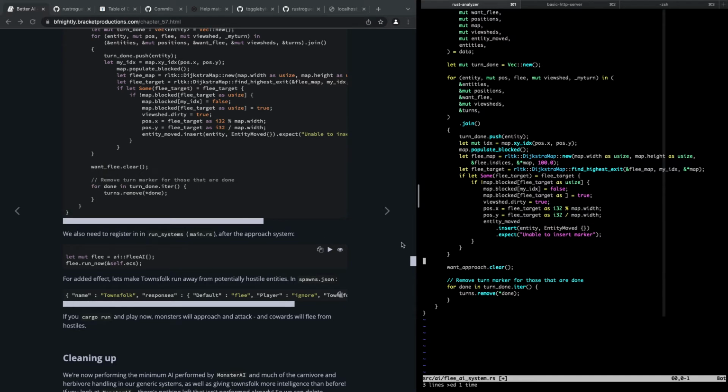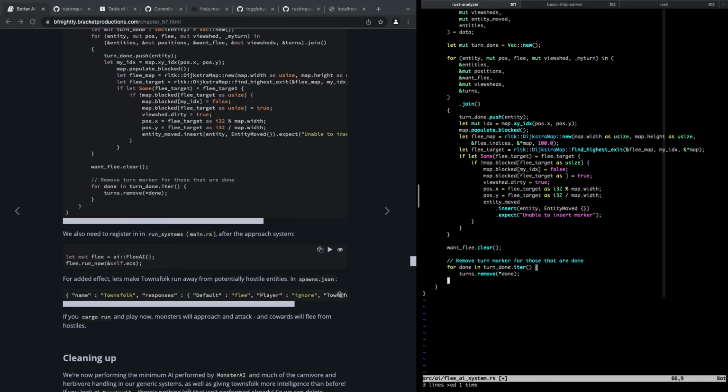Just kidding. Okay, so then want approach changes to want flee, and then we remove turns for everything that had a considered turn.